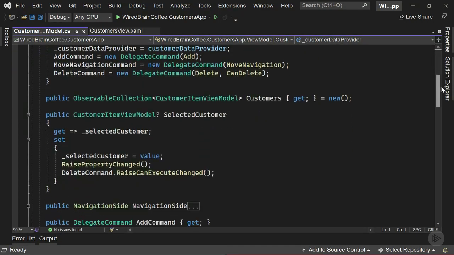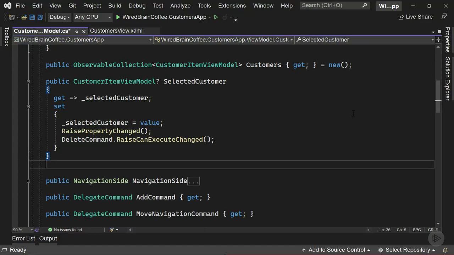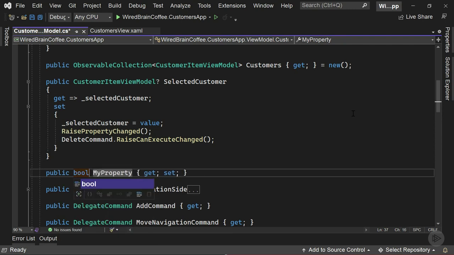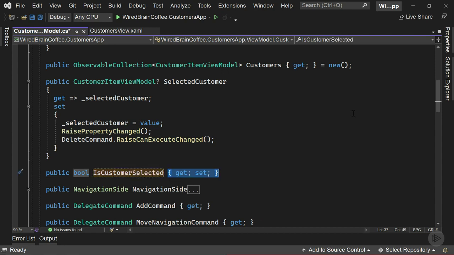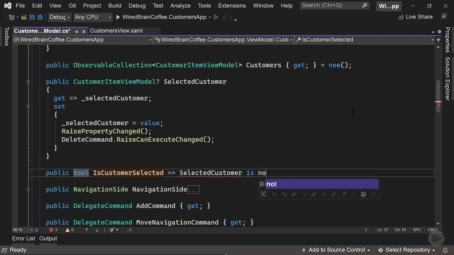I scroll down a bit in this class and, after the SelectedCustomer property, let's use the prop snippet to define a property of type bool that I call IsCustomerSelected. I just use an expression body and check if the SelectedCustomer property is not null.